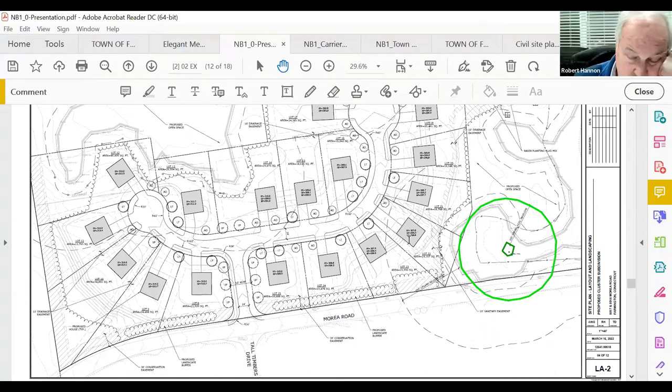Okay, thanks, Mark. Ned, you snuck in since we did the initial checking in of commission members. So do you have any questions? Yeah, I did. I was here. I think Tom was still introducing the project, so I was here for the whole thing. Yeah, I have a few questions.